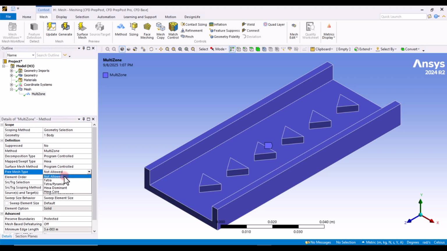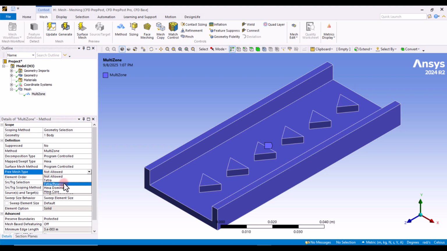let's say allow hex elements and no other free mesh types are allowed, because we selected Hexa up here. But for other ones like the Hexa or Prism, we may better use other methods such as the Tetra, Pyramids, the Hex Dominant, or Hexacore. So let's just have a brief explanation. For Tetra, the leftover regions will be filled with standard tetrahedron elements.